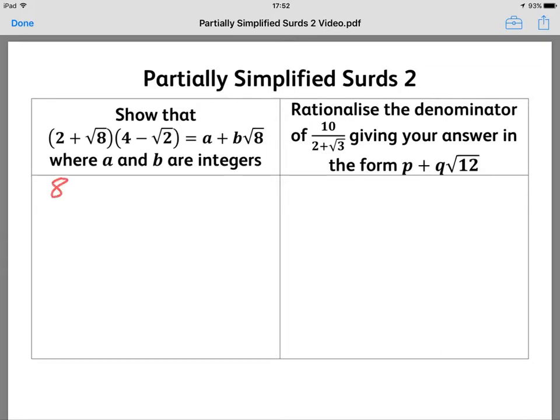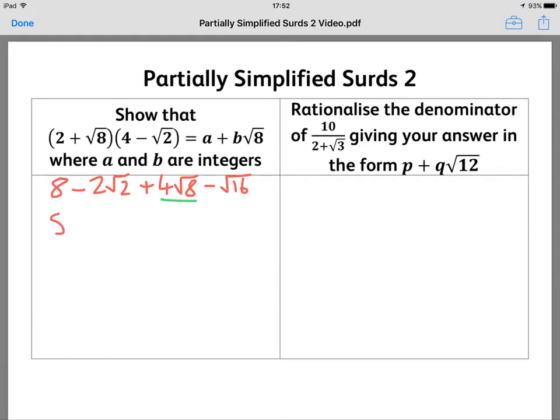So, here we go. We're going to get 8 minus 2 root 2 plus 4 root 8 minus root 16. Now then, I need to get this essentially into the same as the root 2. I need to get it into root 2s. So we've got 8, and minus root 16, I should say, is minus 4, so 8 minus 4 is 4. Actually, I won't do that yet, I will do it all in one go in a minute.